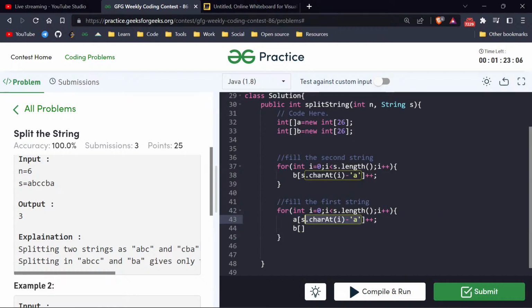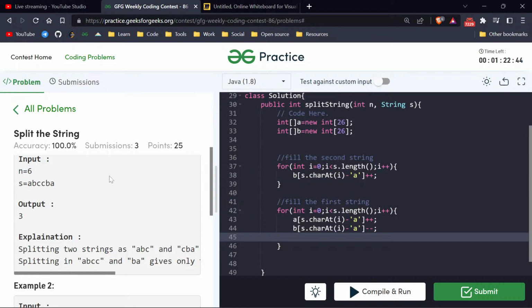Okay. So first of all, we are adding the frequency here, and we will do the same thing, and we will reduce the frequency. So minus minus. All right. So we just added this A to our first string and removed this from our second string. So our second string has B, C, C, B, A, and our first string has this A.